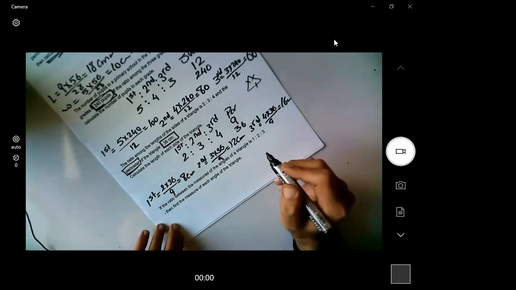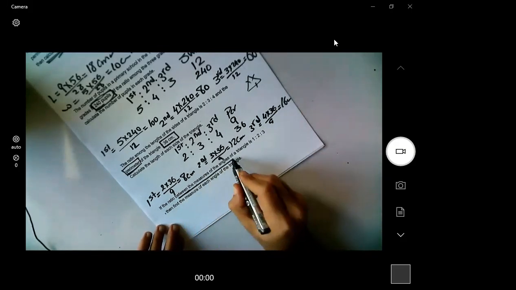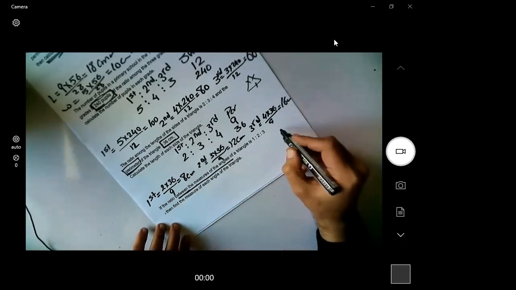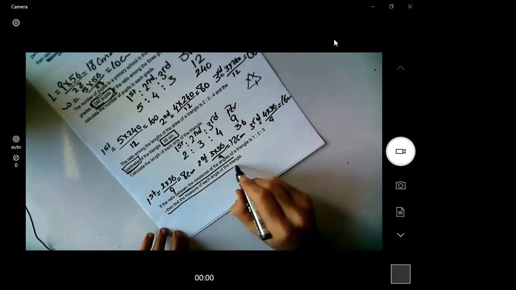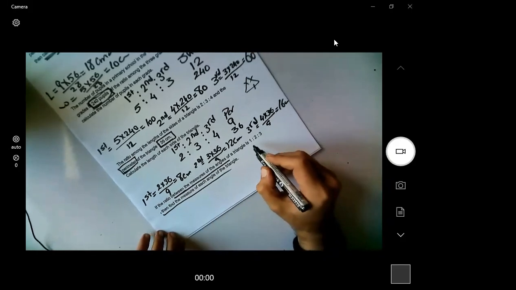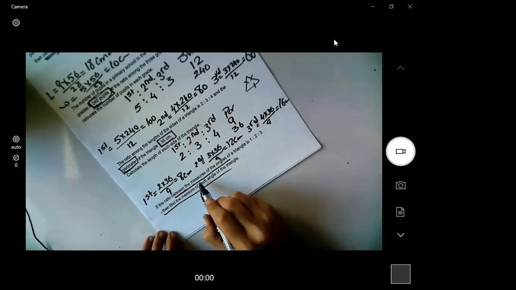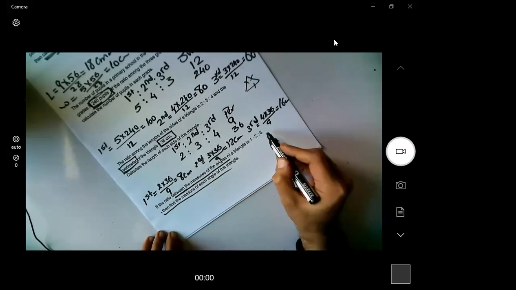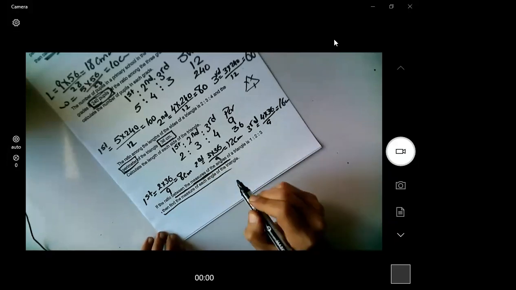The 180 is used when it gives us the ratio between the measures of the angles. The sum of the measures of the angles of a triangle equals 180. Here, it doesn't give us anything else; it gives us the ratio between the angles of the triangle, which is 1 to 2 to 3. Find the measure of each angle. If the ratio between the measures of the angles of the triangle is 1 to 2 to 3, then the sum of the measures of the angles of the triangle equals 180.